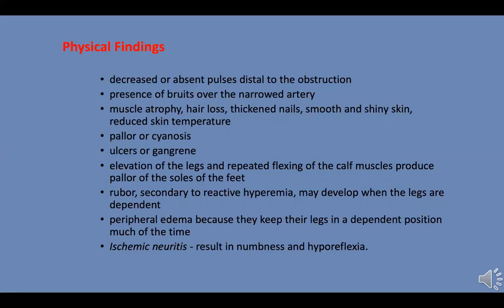When you elevate the legs and do repeated flexing of the calf muscles, it will produce pallor of the soles of the feet. You can also see rubor, secondary to reactive hyperemia, which may develop when the legs are in dependent position. Peripheral edema may also be present because they keep their legs in the dependent position most of the time. Ischemic neuritis can also be seen, resulting in numbness and hyporeflexion.